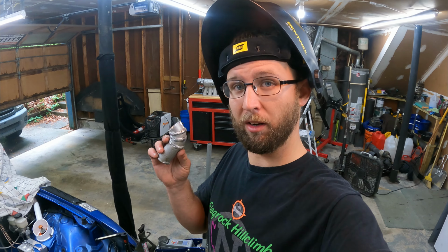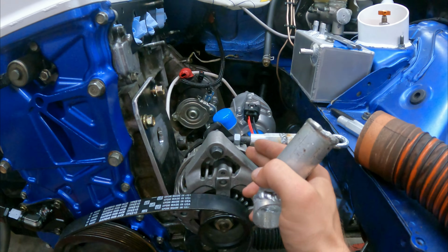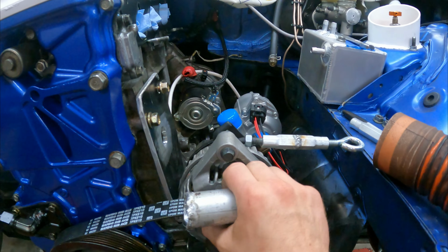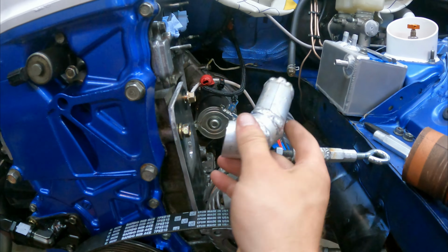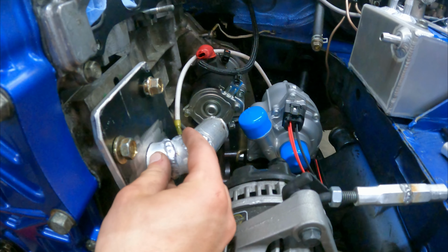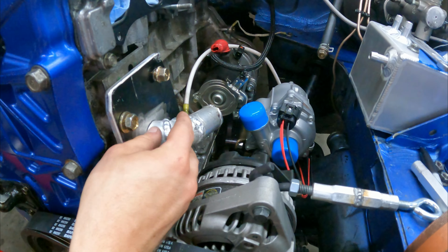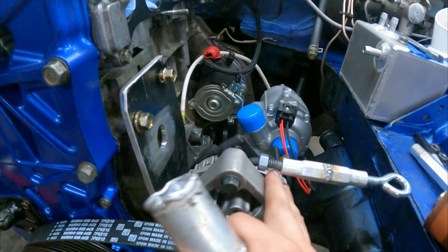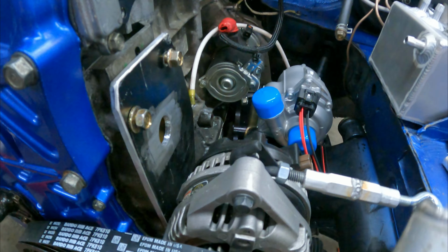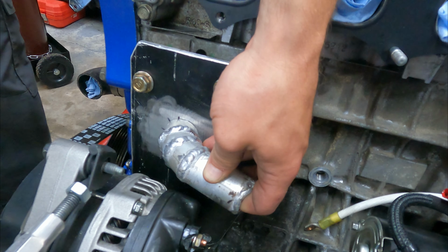I got this little bit all glued together, and it's going to go over here. I have the alternator in the farthest up position, so this is as high as it gets for belt changes. And now this is going to slide right in there and be the inlet to the water pump. So that way it still clears everything. If I went straight up from here, it would run right into the alternator, and it's no fun for anybody. So, boom.